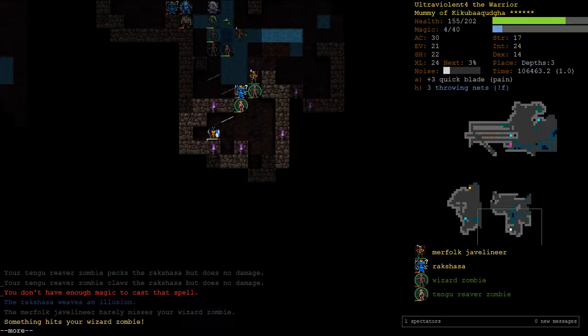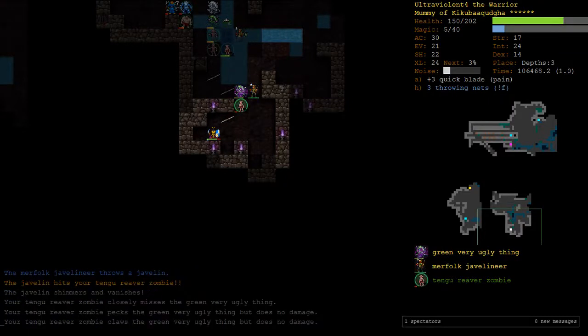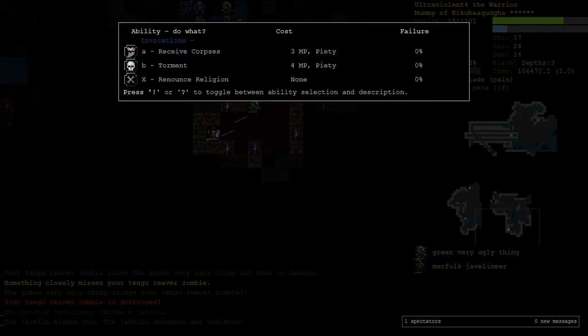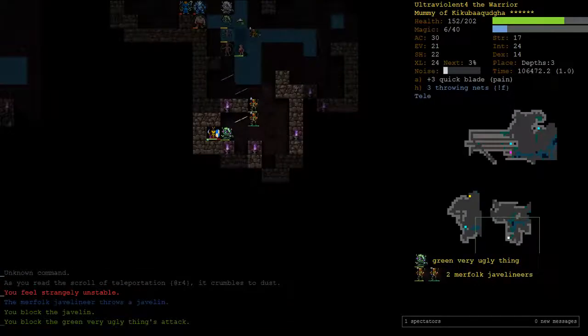Alright, we're out of mana. If Menace starts coming, we need to teleport. Might be worth teleporting already, because we're out of mana. I have enough for a corpse delivery and a... Not quite. I need one more mana for that and animate dead. So I think I'll just teleport and hope that I don't land next to Menace.